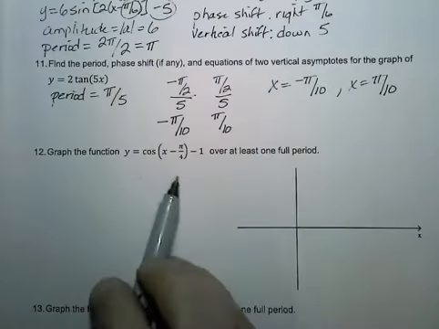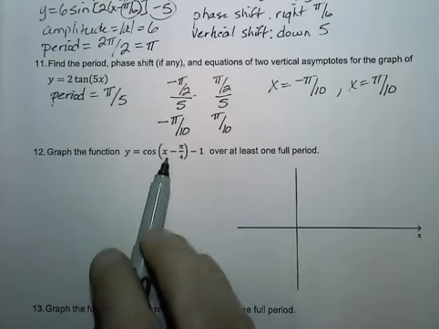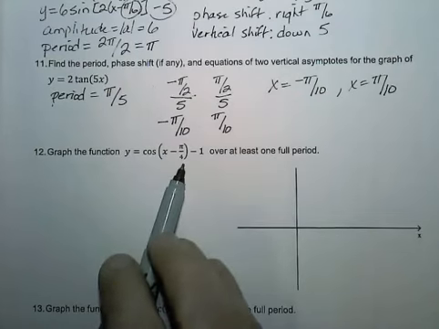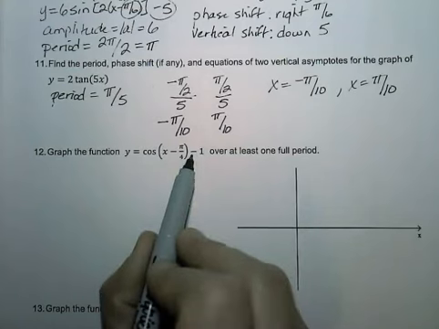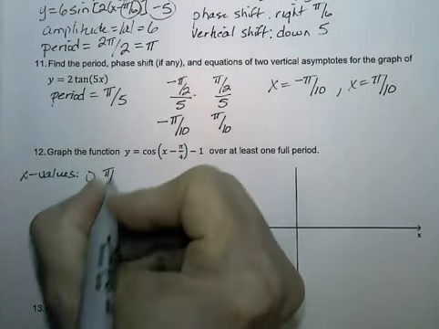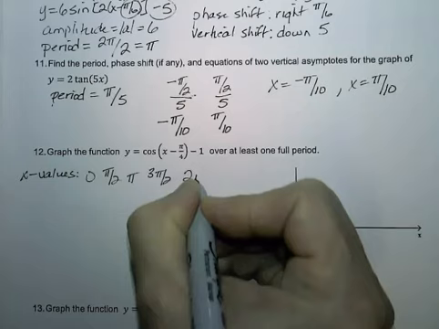Now in this one, we're actually wanting to graph it. So we're going to have to figure out the locations of those 5 key points, and then we have a vertical shift. So we'll have to figure out what happens to the y values for our 5 key points also. The x values for our 5 points, we would start with 0, pi over 2, pi, 3 pi over 2, and 2 pi. There's no change in the period here because there's no number in here for b. All we have is a phase shift that's going to the right by pi over 4.